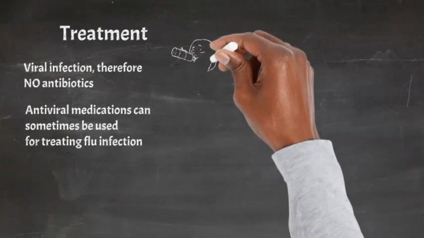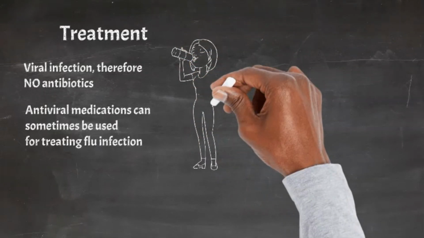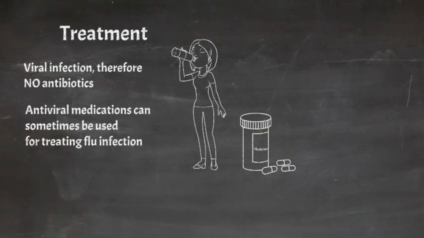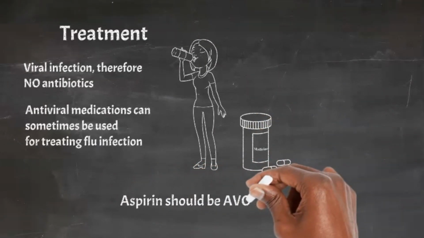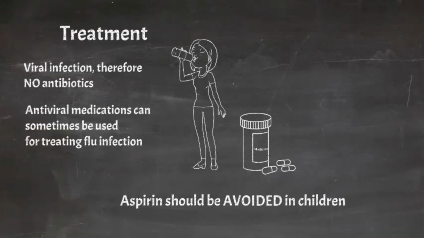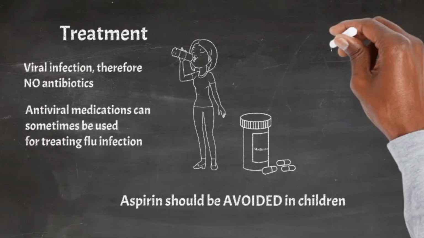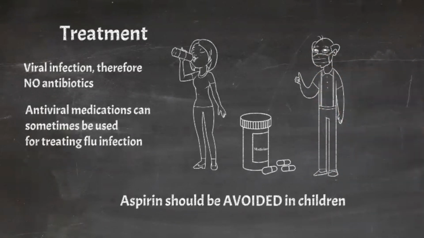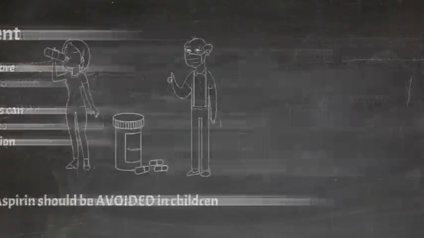Most treatment measures typically include supportive therapy such as oral rehydration and over-the-counter medications for pain and fever such as ibuprofen and Tylenol, but it's important to note that aspirin should always be avoided in children. Symptoms usually resolve by themselves after about a week, and it is also imperative to take adequate measures to prevent spread of infection to others by practicing adequate hand washing, covering your mouth while sneezing or coughing, wearing a mask in public places, as well as staying home while symptomatic if possible.